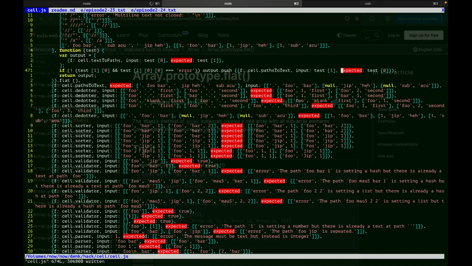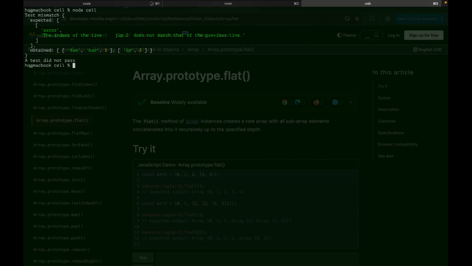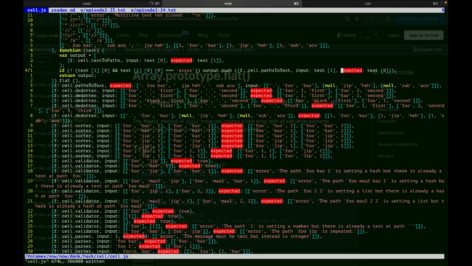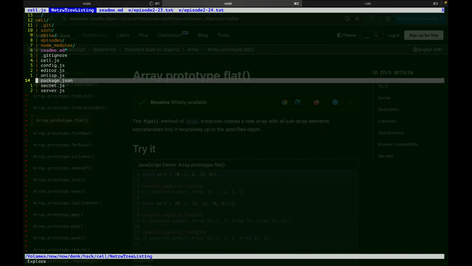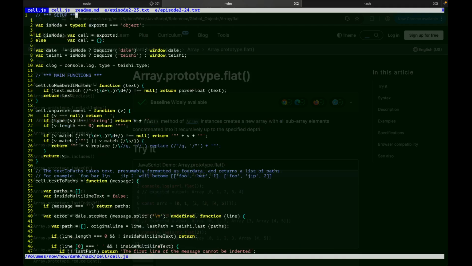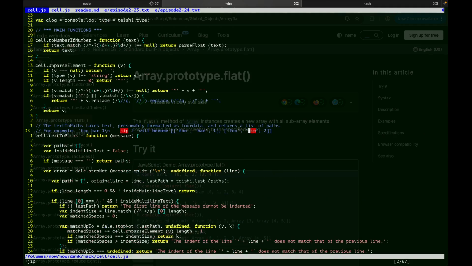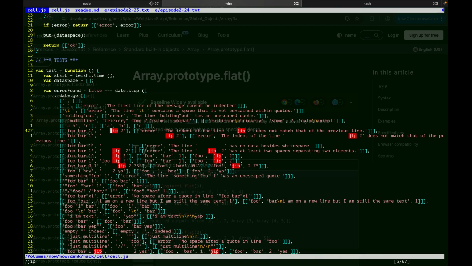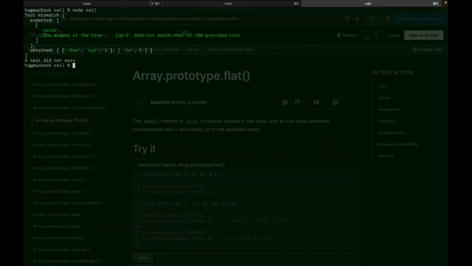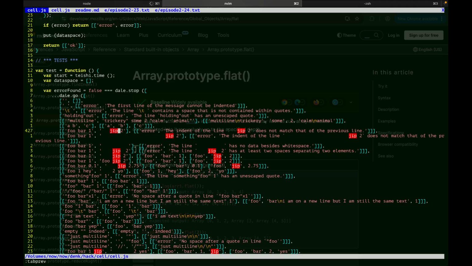So it's expecting an error. Which one is this? Is this one?